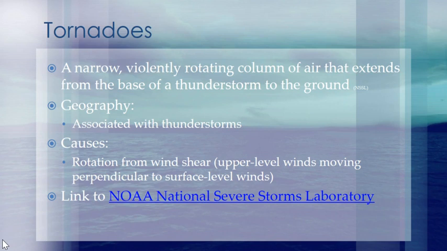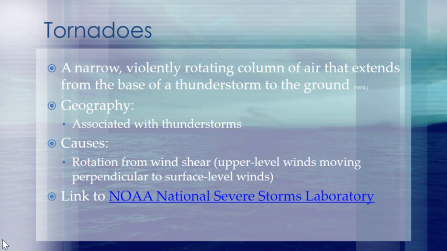And I really wish that we had more time to go into this. It's a crazy little mini overview of thunderstorms and tornadoes, but I really wish we had time to talk about how they form, what generates them, and why the hook that you see on the radar that they talk about on the weather all the time. But unfortunately we don't. So if you have some questions, ask me in class. Maybe we can do like a Y period thing. Anyway, upper level winds moving perpendicular to the surface level winds causes this rotation.